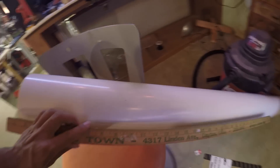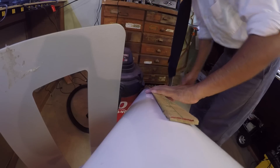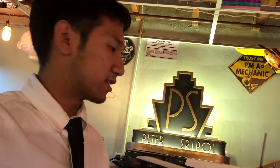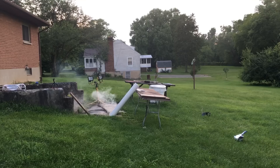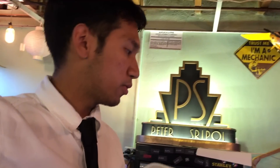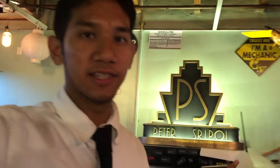My buddy Sam's going to open up a little bit and we're going to go shoot this. Hopefully I can finish this video and upload it later today. Continuing on with this project, the next thing I've got to do is build the Javelin tube itself — I've been neglecting that. I've been playing with the black powder loads for shooting these out of the tube, so I'm a little behind schedule. I'm going to decorate that and make it look like the missile launcher, and I've got to add FPV because I'm actually going to fly these things through a screen and try to hit a target with them.